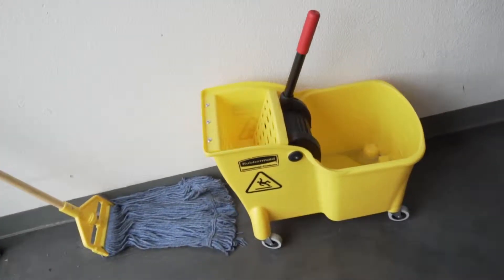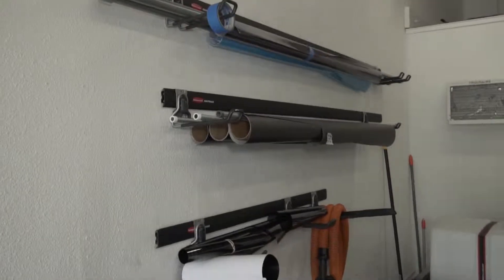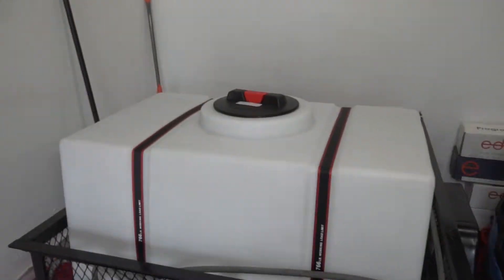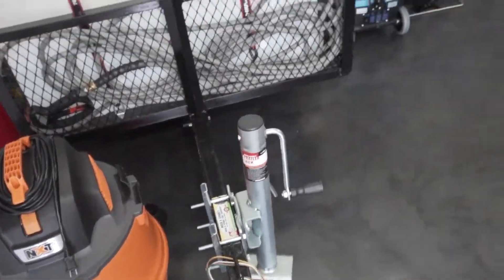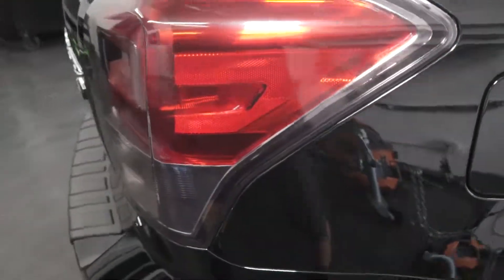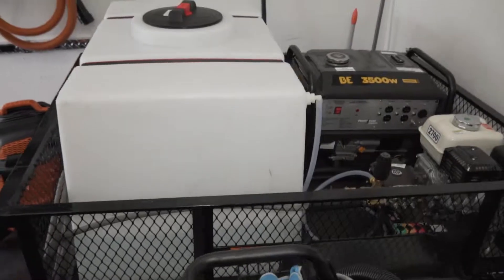Buffers — this is where we do the window tint. Just mopped the floor the other day. We have the window tint glass, got some vinyl up here, tail light tint, headlight tint, our little trailer for our mobile setup. This is what the tail light tint looks like up close, just smoked. I'll make a video on the trailer after this.